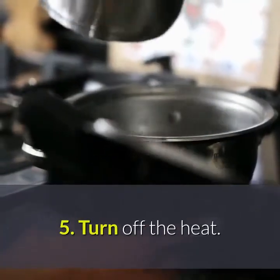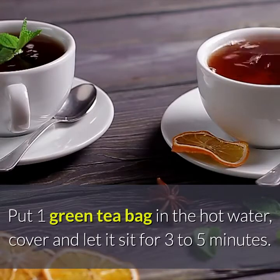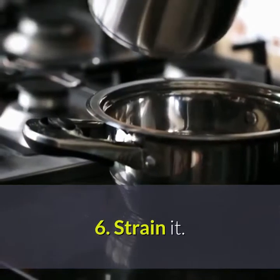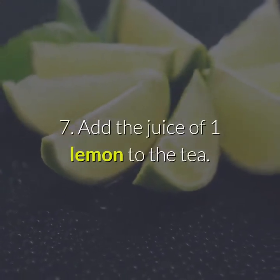5. Turn off the heat. Put 1 green tea bag in the hot water, cover and let it sit for 3 to 5 minutes. Then, put the tea aside to cool down. 6. Strain it. 7. Add the juice of 1 lemon to the tea.